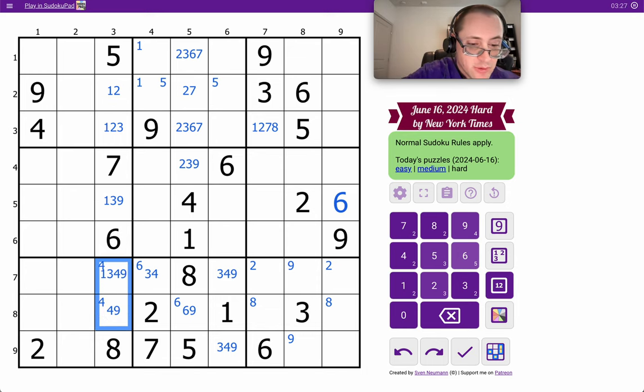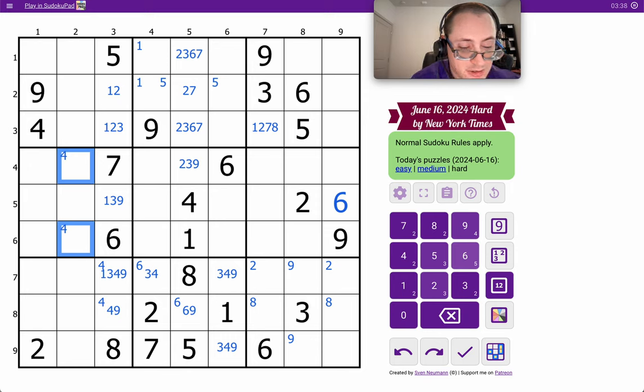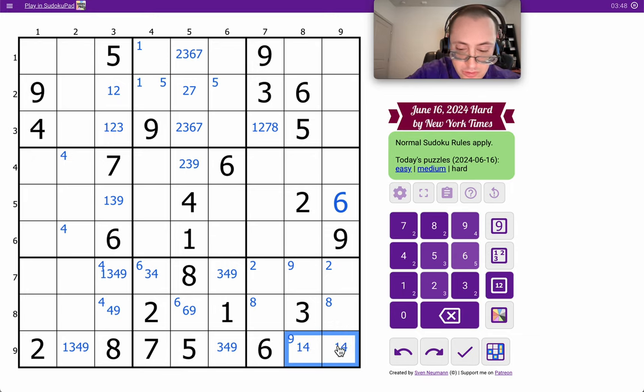I've got a 4 placed in one of those two by filling in. That puts a 4 in one of those two in box 4. In row 9 I have 5 digits — 2, 5, 6, 7, 8. I need 1, 3, 4, and 9. This is 1, 4, 9, but that's not 9. I've got two-thirds of a 2, 3, 6, 7 quad in box 2.